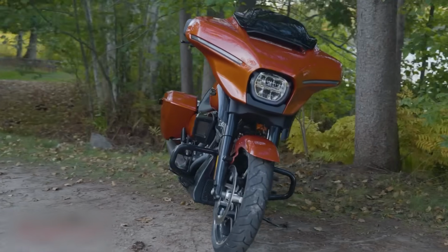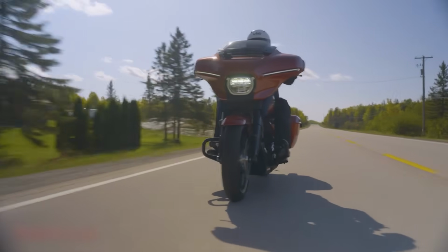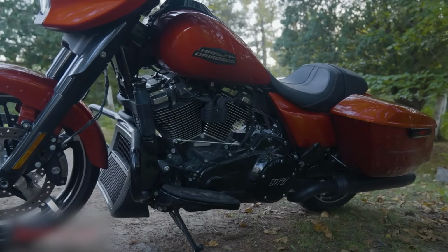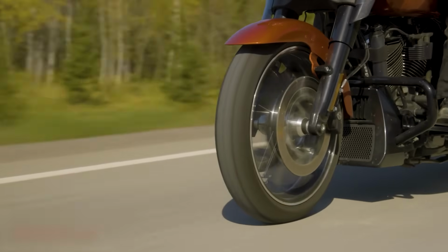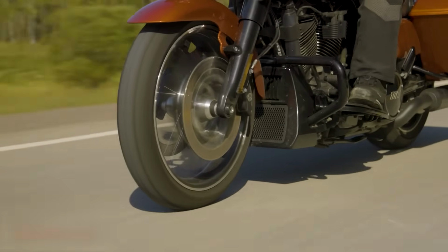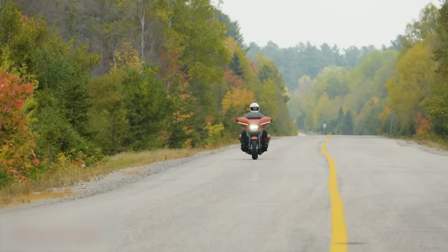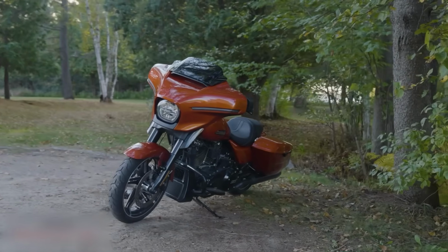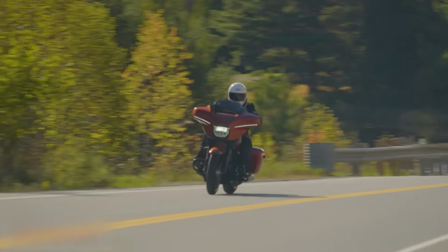Plenty of torque for two-up touring without the vibration that used to rattle your fillings loose. The 6-gallon fuel tank provides excellent range, and the Rushmore platform ergonomics are genuinely comfortable for long distances. What makes this perfect for senior riders? It's a Harley that doesn't require constant maintenance or mechanical sympathy. You can actually ride it instead of working on it.